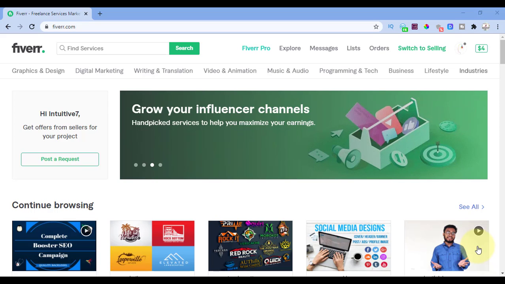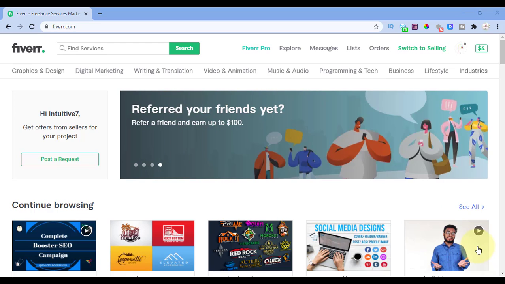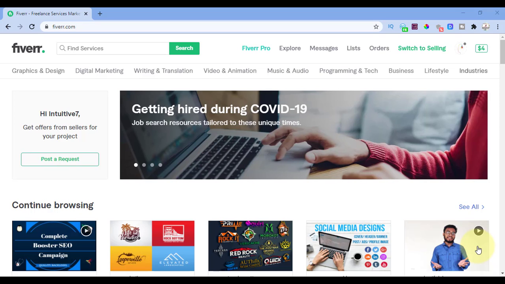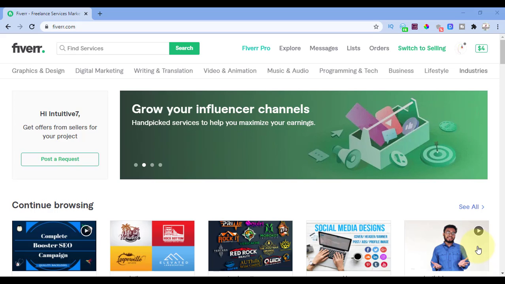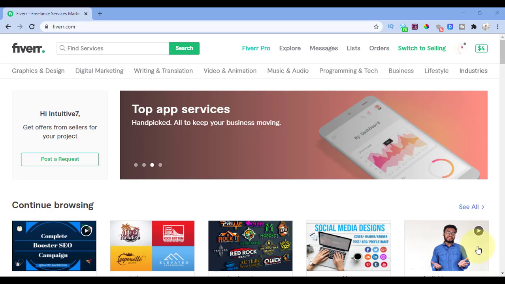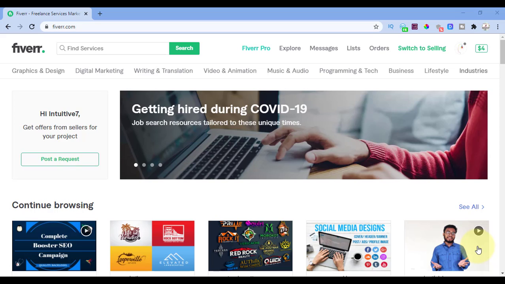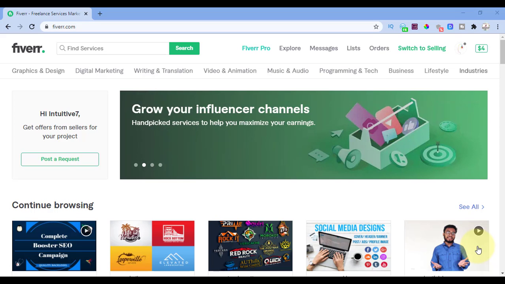In this section, I'll be telling you how you can communicate with clients the right way. When a client orders your gig on Fiverr, how do you communicate with them? Communication is also part of freelancing, because there are a lot of sellers out there whose communication skills are not good enough to get them the job, though they may be good in whatever they are offering.